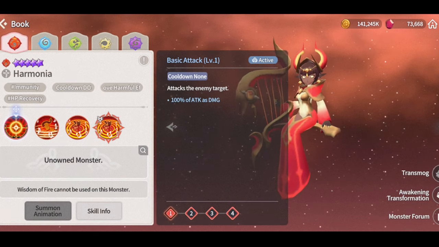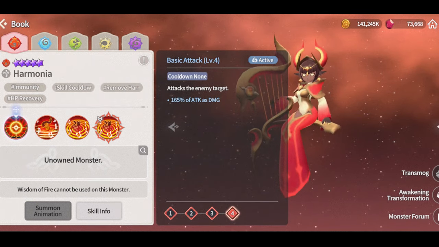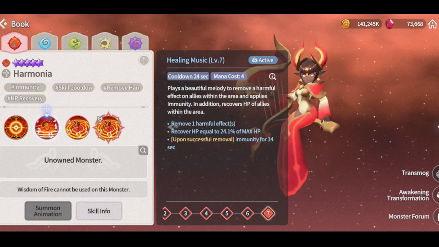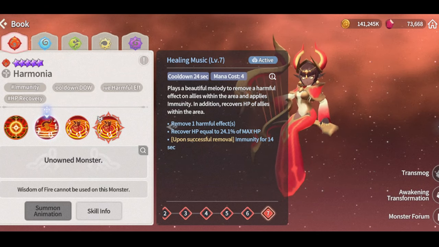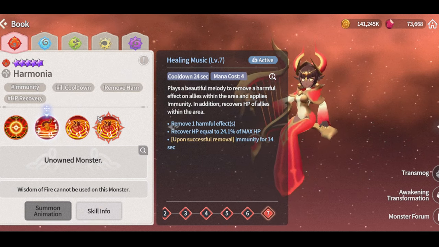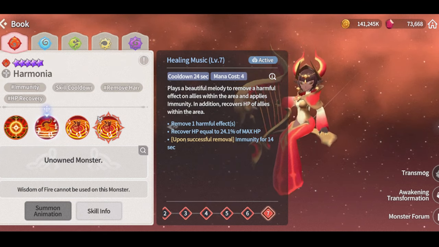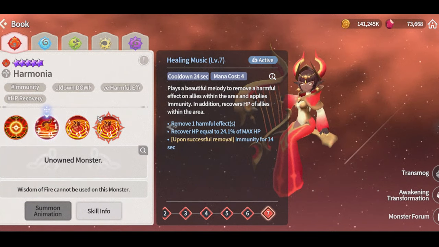Okay, now let's look at Harmonia, the Fire Harp Magician. So, first of all, first skill, nothing special there. First skill, Healing Music. Plays a beautiful melody to remove the most harmful effect on allies within the area and applies immunity. In addition, it recovers HP of allies within the area. So, one cleanse, immunity, and 24% heal. Wait, that's a very good skill. That is a very good skill.